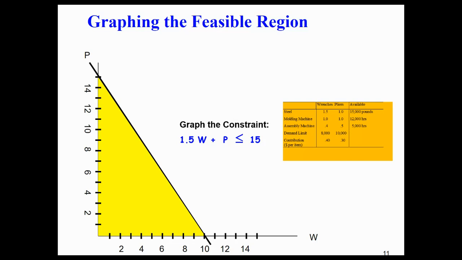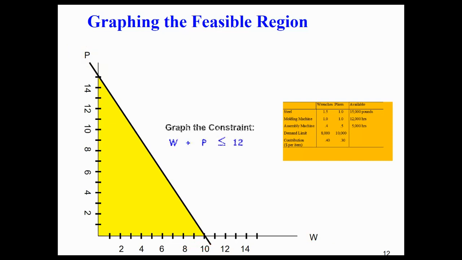One thing you have to notice: for example, this part here, why is this not yellow anymore? Because this is a function as well, right? So by right, it should also have similar regions over here. The yellow must be all inside here. Why is it not so in this case? You look back to your original information, whereby the quantities must not be negative. You know that your W is just your wrenches, and your P is just your pliers. So for all your information, you now just focus on the first quadrant, the plus-plus quadrant. That's why your yellow is just over here. The bounded region is just over there.